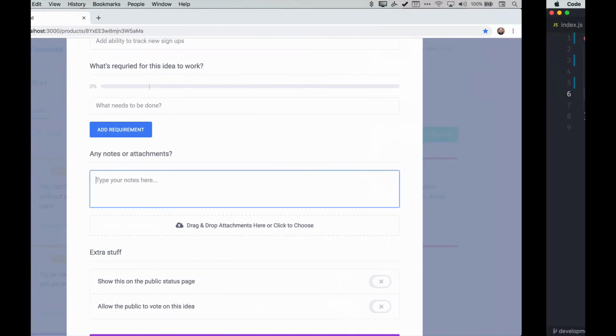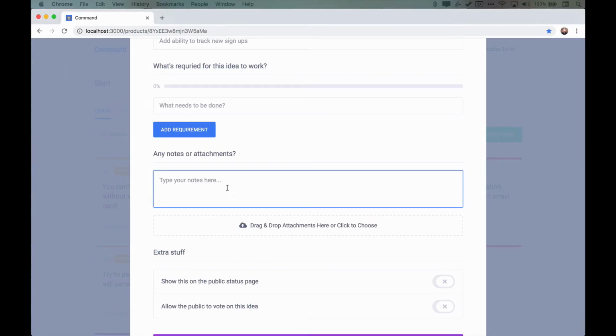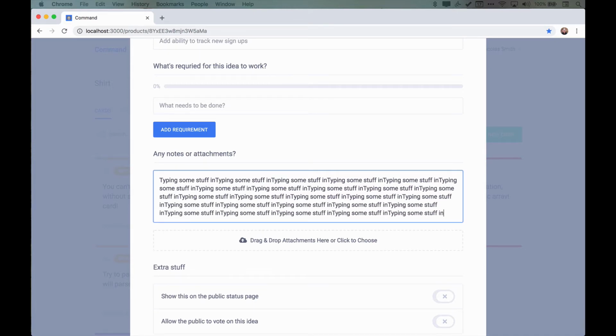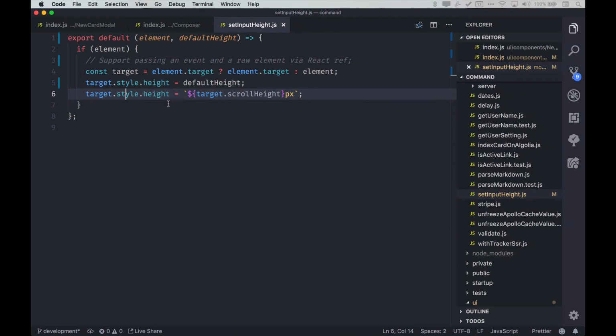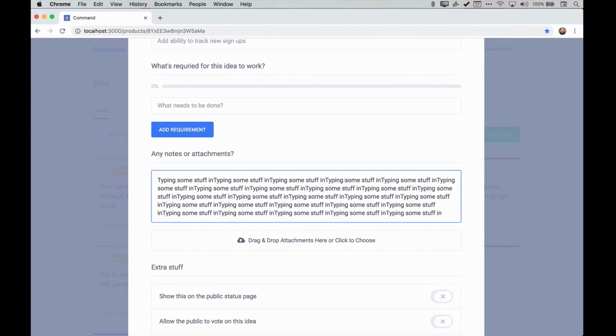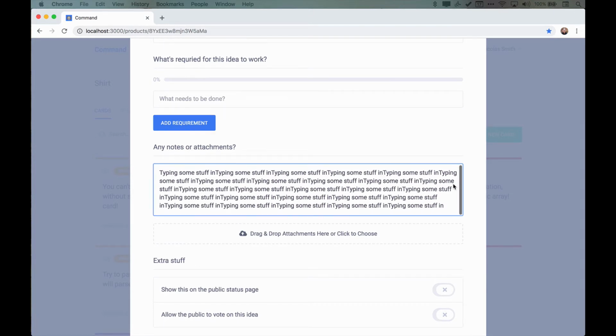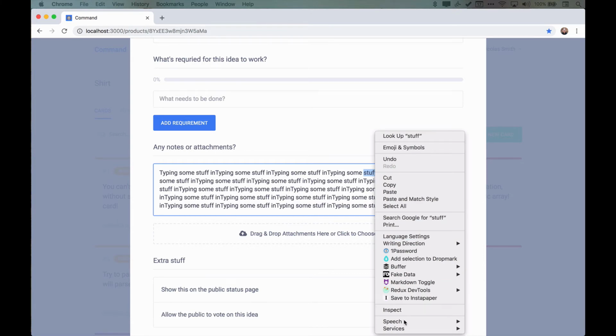So quite literally, in this case, let's go back here in the browser, and we'll type some stuff in. If I copy and paste this a bunch of times, I've now changed the scroll height of this input. And so what happens then is I'm setting the height of the input equal to its scroll height. If I got rid of that, again, we'd see the scroll bar. This scroll bar height is actually kind of convenient. We can see it if I start wiggling the mouse. So we can see that scroll height here. That height is now equal to the height on the container, or the height on the input.